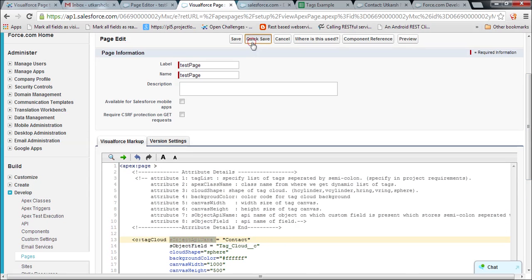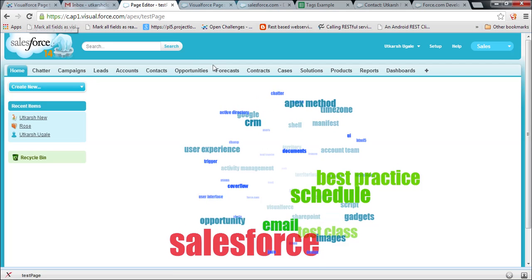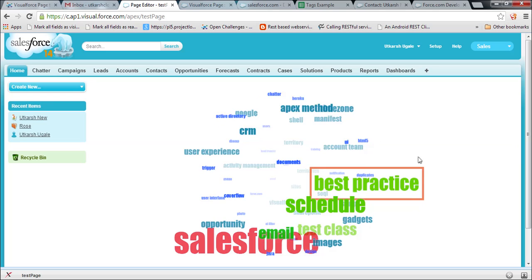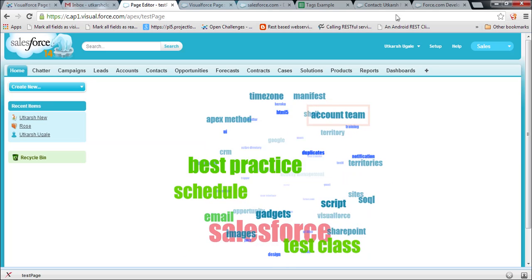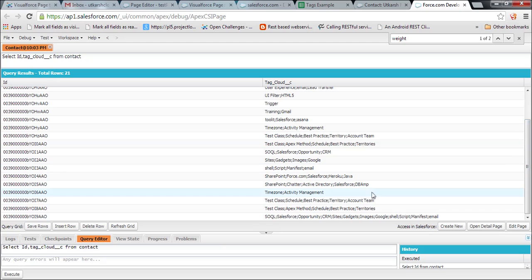Then save. Now if I refresh my page, it will remove tag 8 and tag 5, fetch those values, and create the tags accordingly. Now you'll notice that the Salesforce tag is repeated many times.